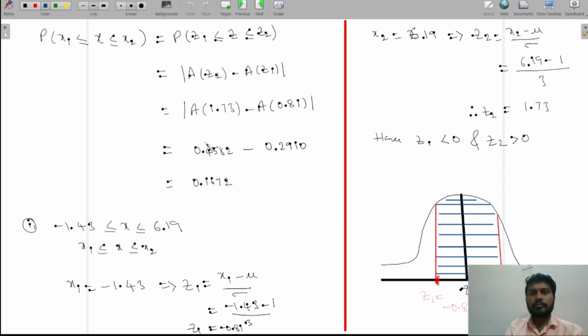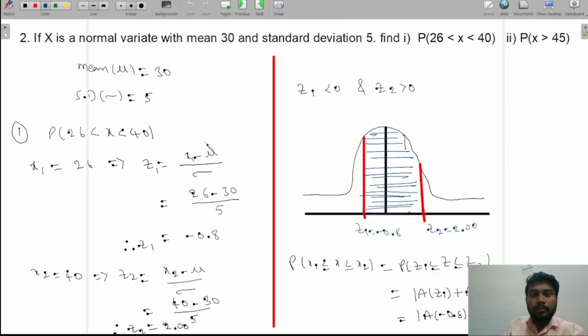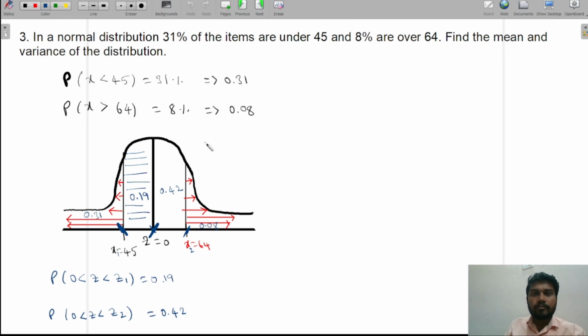So the conclusion is, in this question, from a value of z, I wrote an area by seeing the table. Okay. So what I'm going to do in this question, tell me. I'm going a backward way. This is the area, right? Area 0.19 is the area, right? So from this area, I'm getting a value of z. Similarly, from this area 0.42, I'm getting the value of z. Okay, how I'm getting it: by using the z distribution table.